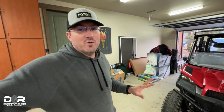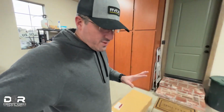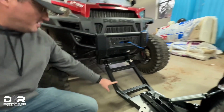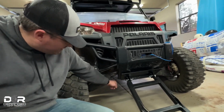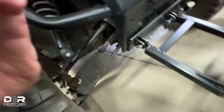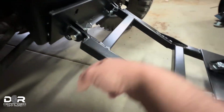So I just want to run you through real quick a couple of the things to look out for in the install. So let's start out with the mounting plate. Something to keep in mind here, you're going to need a mounting plate for the plow, which is right here. This is the mounting plate, and it attaches down here, so you can kind of see it here with these 4 bolts, one right there, and then the same on the other side. You'll see how it kind of matches up, and that's how the plow connects right there.